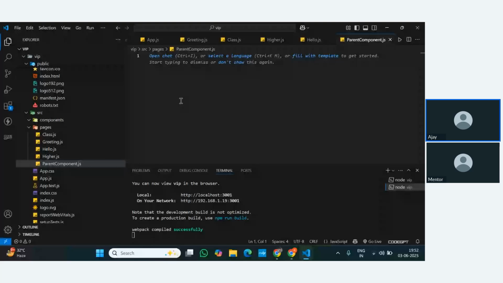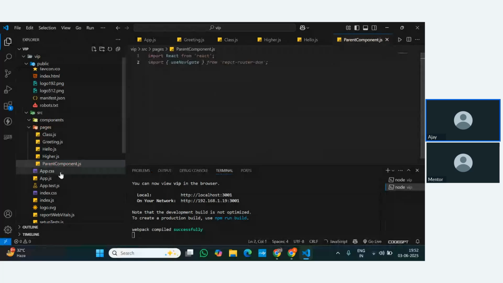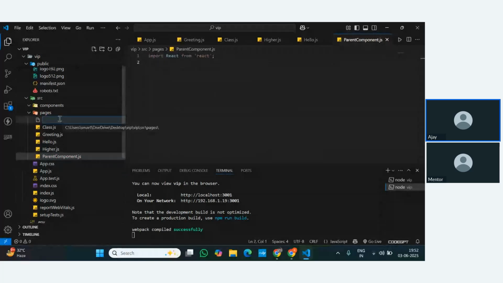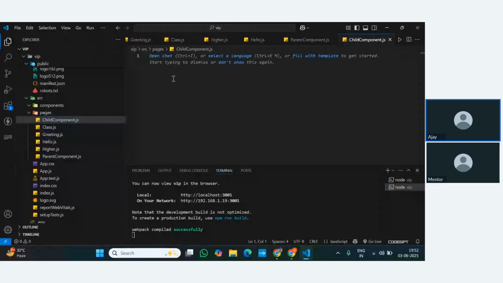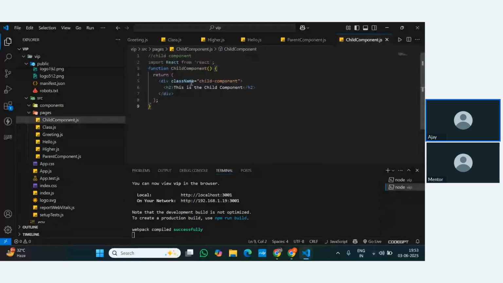Let's start. I will import React from react, and then I have something first, that is a child component dot js. So here is the child component, and I'm not passing anything.